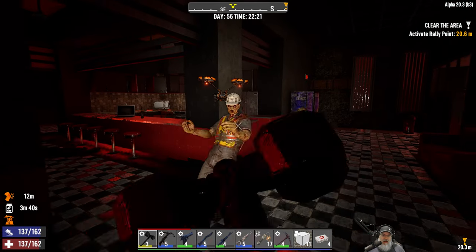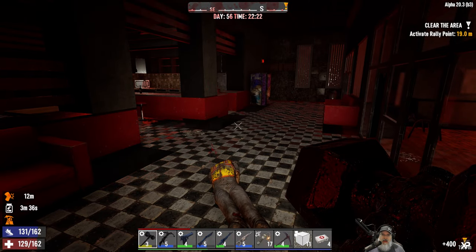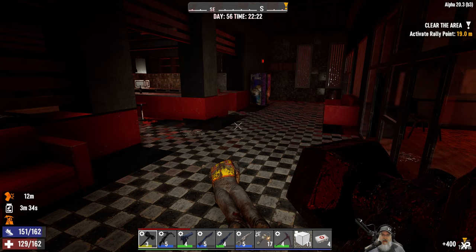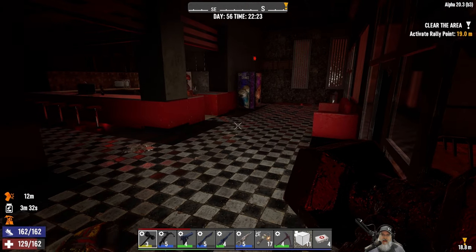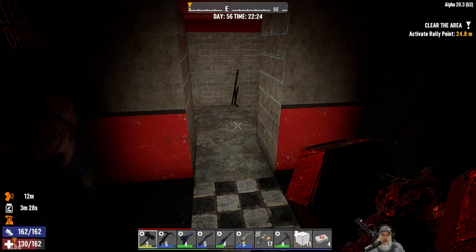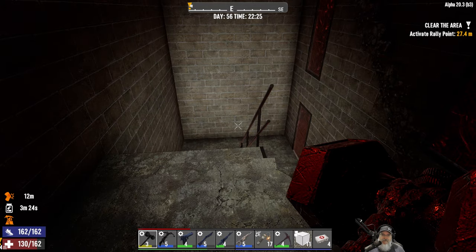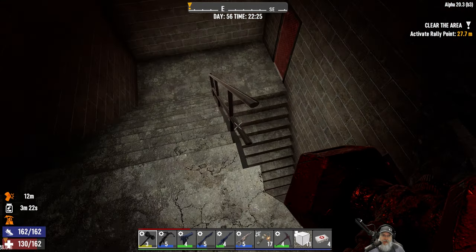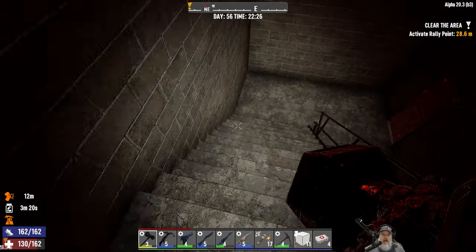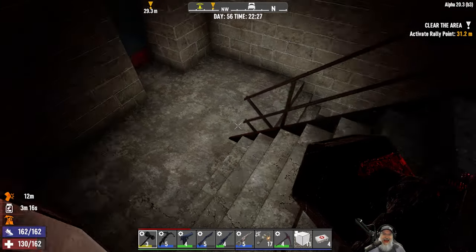What the hell? How did he get in here? How did that happen? Oh, did the game spawn him up here? Okay, I'm worried now. Oh no! How did that happen?